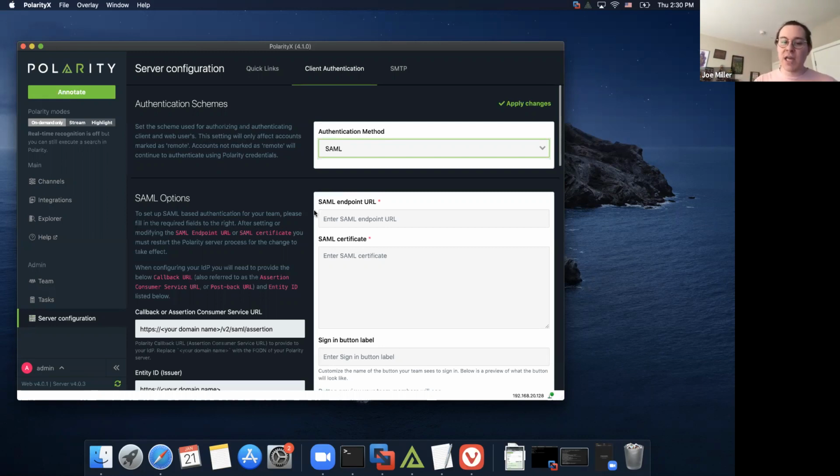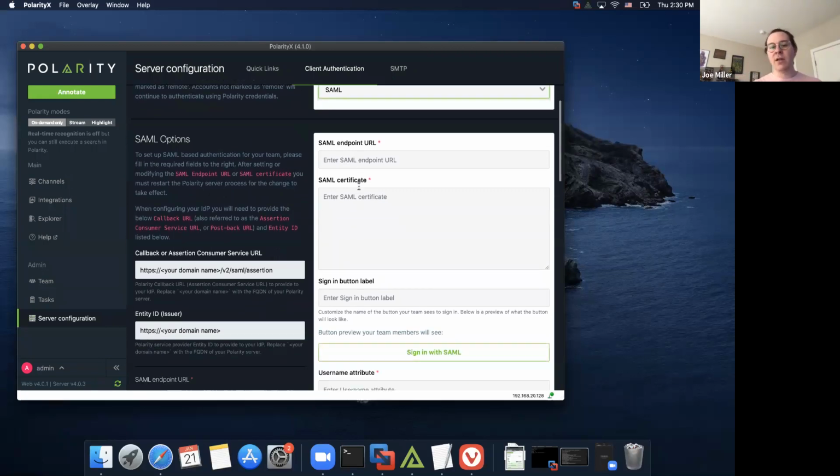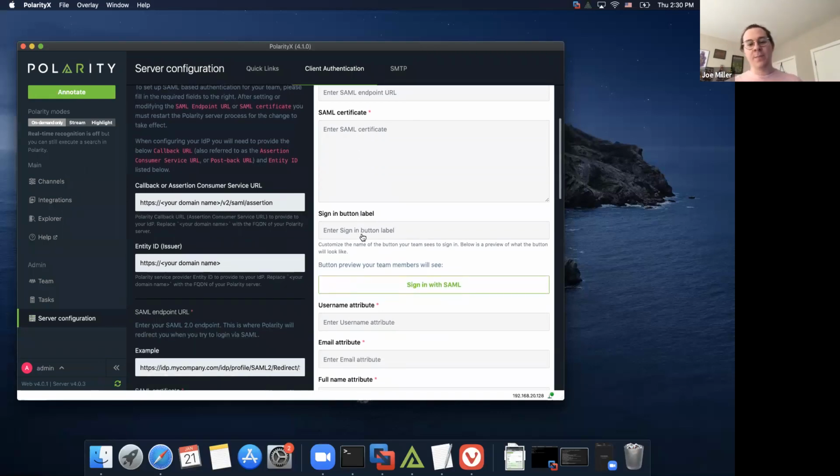I'm really excited about the new capability. We integrate with pretty much any SAML provider out there: OneLogin, Ping, Okta, Azure, really pretty much any SAML provider, since it is a standard across things. Fairly easy to set up. You just need to have a few different things: the endpoint URL, which is of course that IDP's URL, and the certificate from the IDP. You have the ability to control what the login button says.